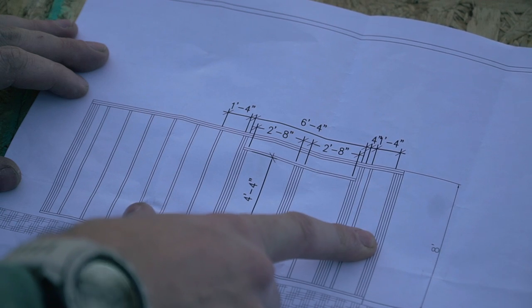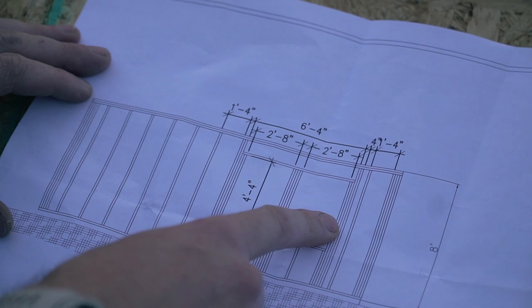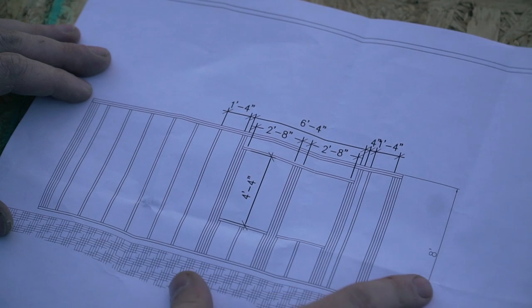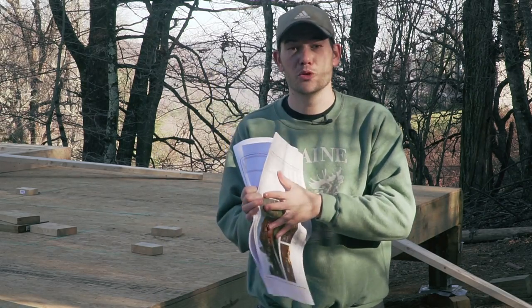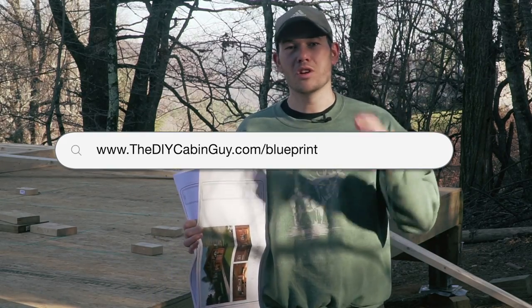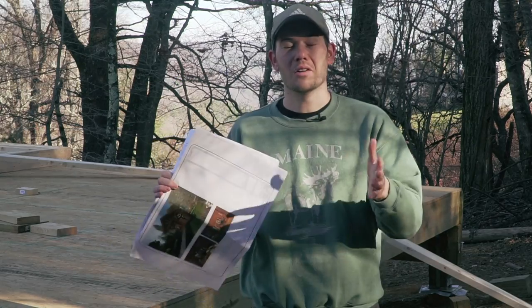I'm adding four studs at the ends to be able to frame the corner later on where the front wall is going to go. Apart from that, it's going to be typical studs at 16 inches on center. At the opening I have two windows which I'm going to frame separately — you would have to make a custom order to get one big window and right now Lowe's is making you wait three or four months. So I bought whatever they had in stock. Some of you have asked about the blueprint I keep using — I decided to make part of it available at diycabinguy.com/blueprint where you can enter your information and receive an email with a link to the blueprint set.